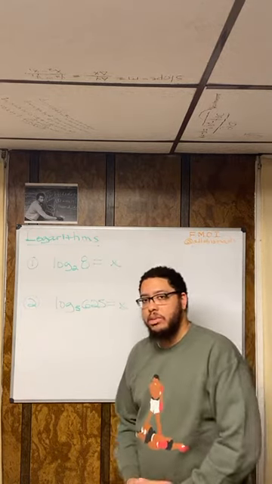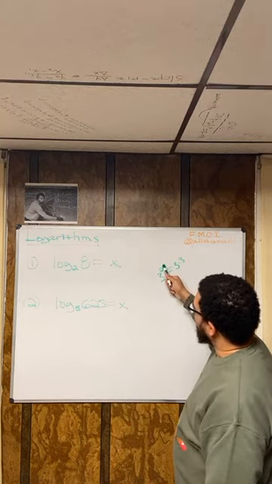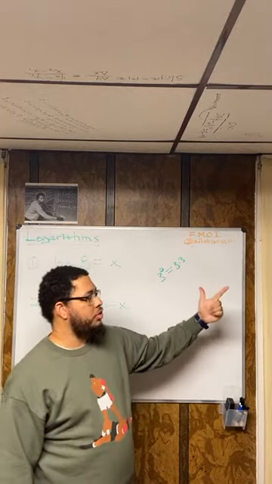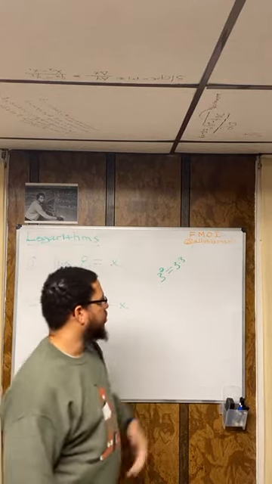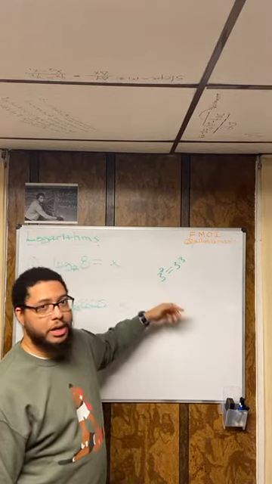3 to the second power means 3 times 3, because this exponent 2 identifies how many 3's are going to be multiplied. So if that exponent was 1, that just means there's just one 3. So 3 to the first power is just 3. If that exponent was a 4, that means you would do 3 times 3 times 3 times 3. 4 3's will be multiplied. The exponent tells you how many of that base, or that number, or that term, will be multiplied.